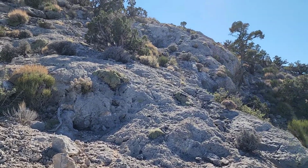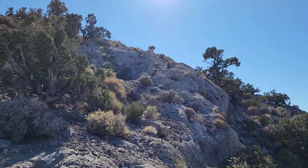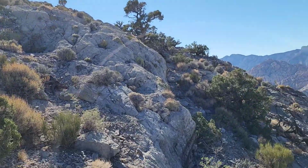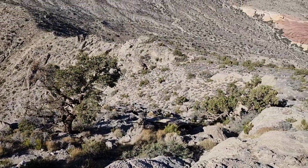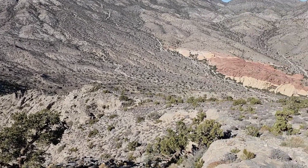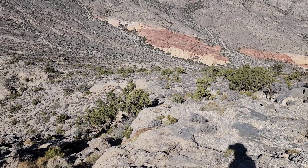Continuing on up along the edge of the cliff. And yeah, you don't want to lean too far to the right, definitely, or even have a heavy thought on the right side of your mind. So heading on up, and you can see below, and this isn't the sheer cliff portion, we're getting there. Looking down to the saddle, and then the area I have traversed along the edge of the rocks you see on the left.